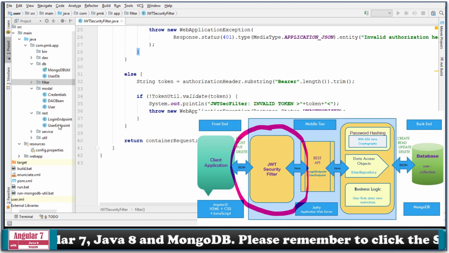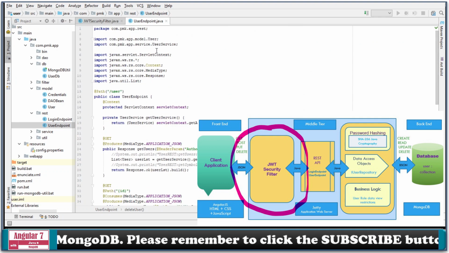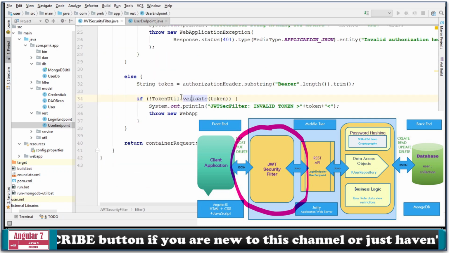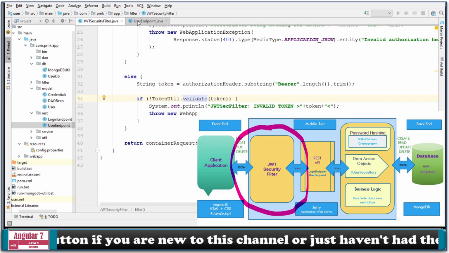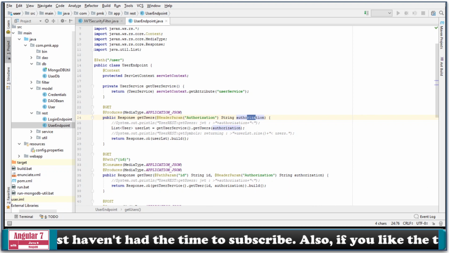But anything going to the user, and in the future, any other classes we're going to have in here, all these things are protected using this utility. If something goes wrong, we will never even let you access these methods, so you'll never see the users in the database. So that's how security is implemented. Now let's do our web.xml.